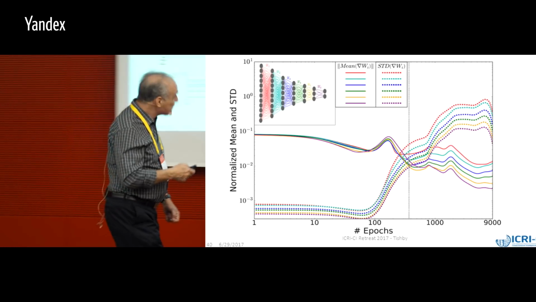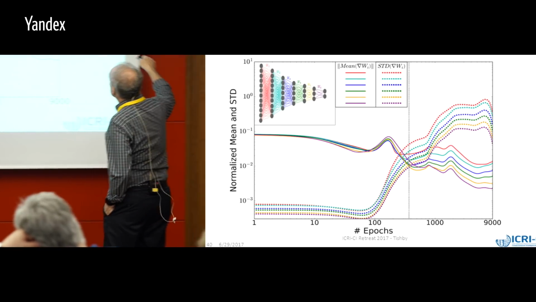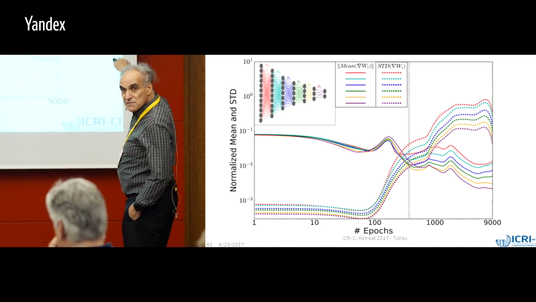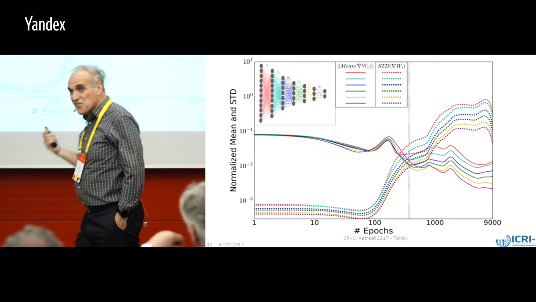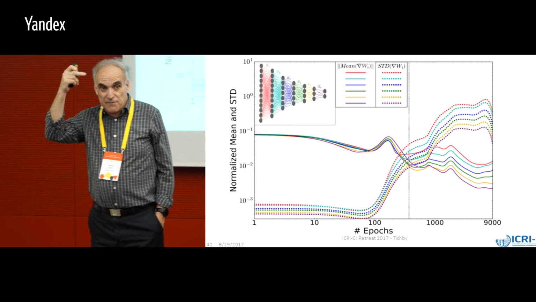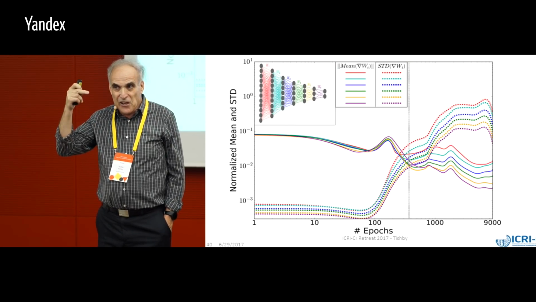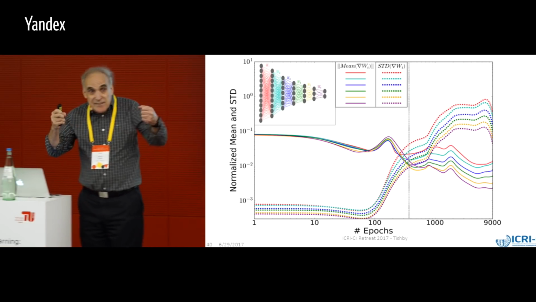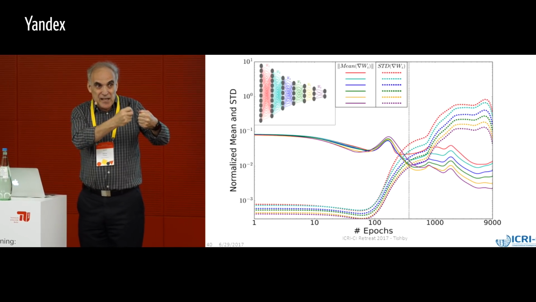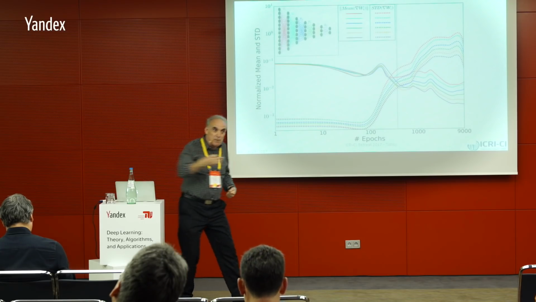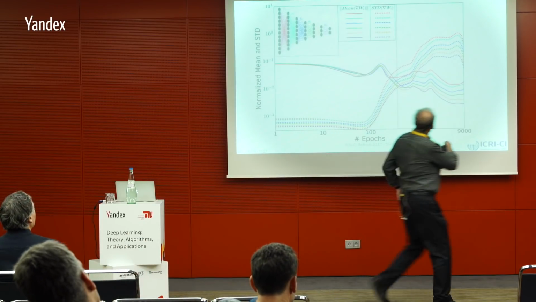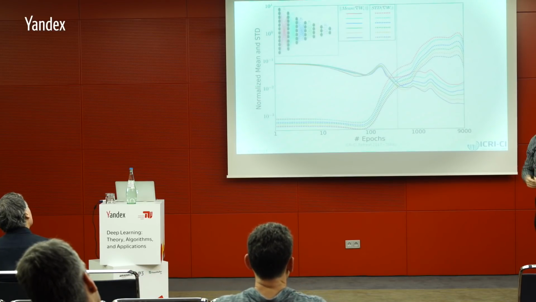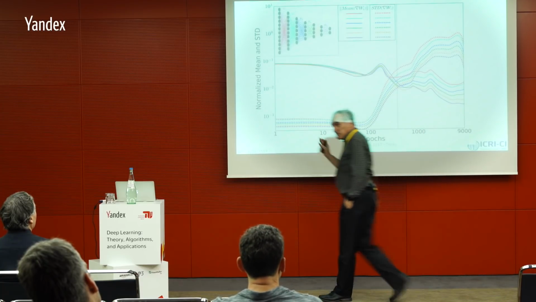Notice something quite remarkable. Towards the convergence, the difference between the red and the blue and so on for each layer is essentially constant. This is something I noticed only by looking at the simulations, which means that the difference in the log of the mean and the log of the standard deviation is constant, which is the log signal-to-noise ratio. And the log signal-to-noise ratio is directly related to the capacity of the information between the layer and the output. So this is the back-propagated gradient, and what you see here is a saturation of the capacity. And of course, this is precisely what you know, because all the layers at this point convey all the mutual information about the output. So this is a very nice sanity check.